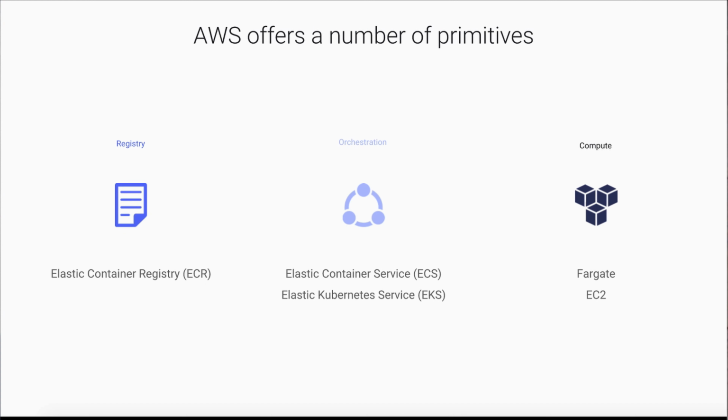So when we go to look at the AWS container page, there's a ton of primitives, and we always end up needing to use the registry. That's where our container images live. In a previous video I did, we looked at using ECS running on Fargate. So to mix it up, today we're going to do EKS on EC2.